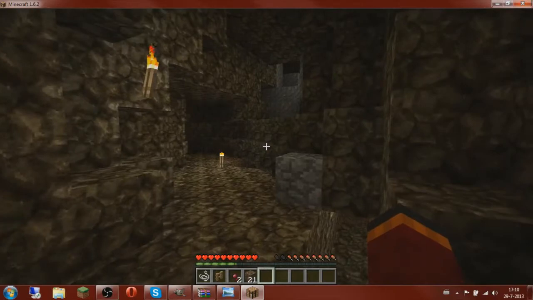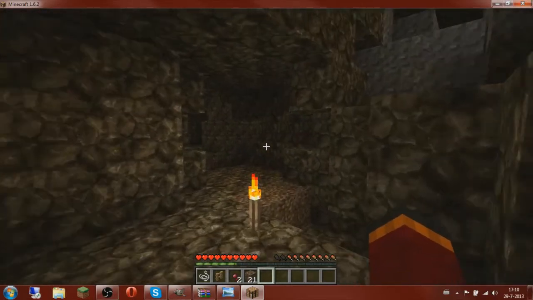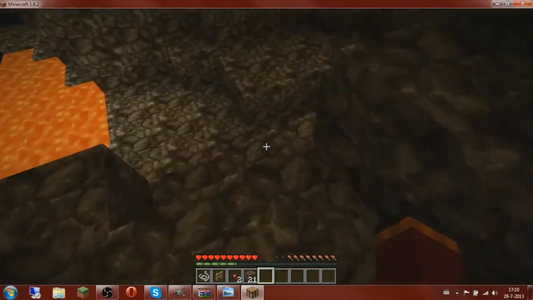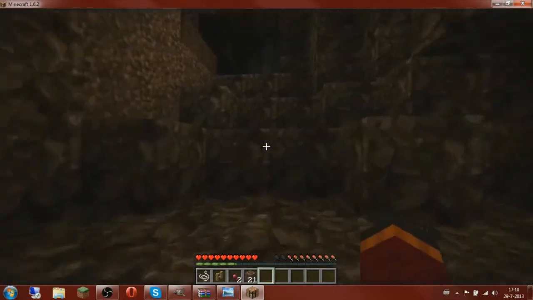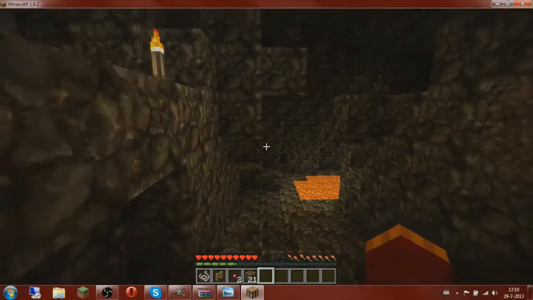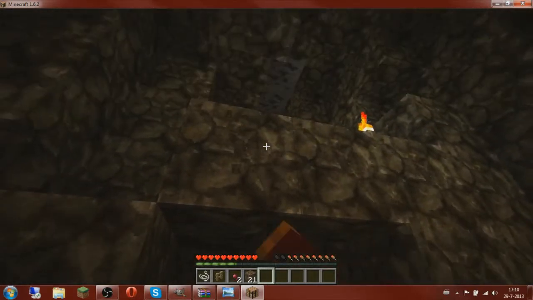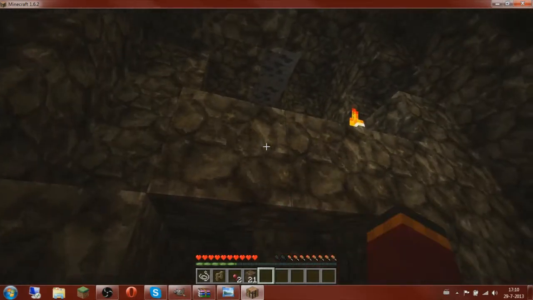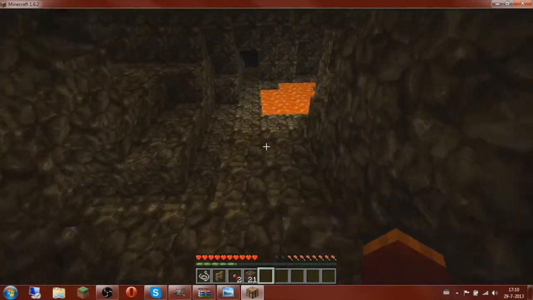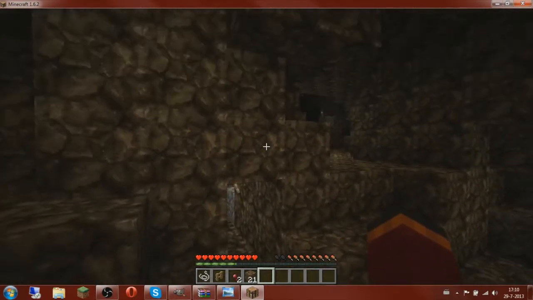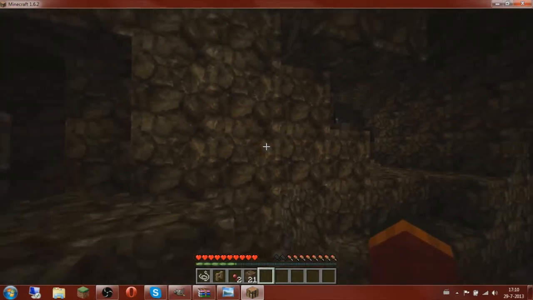Yeah, and I purposely moved to a cave to test this because you're gonna see most of the smooth stone in caves. To solve the tiling, I'm gonna make the chunks, like the bevels, look a little less visible. And I'm gonna up the brightness a little bit and we'll see how that looks.